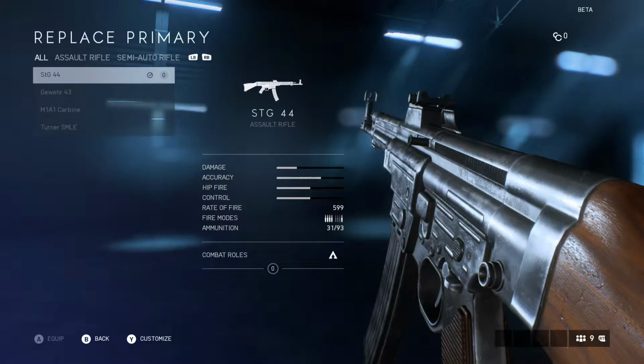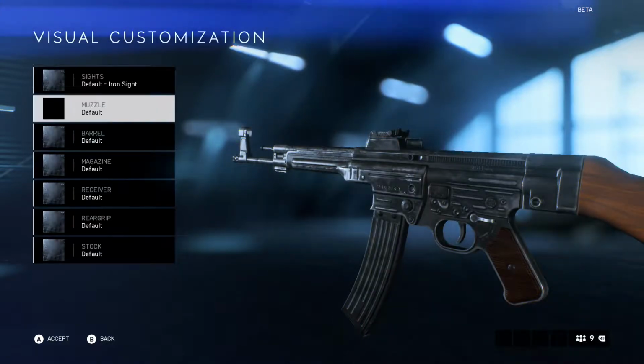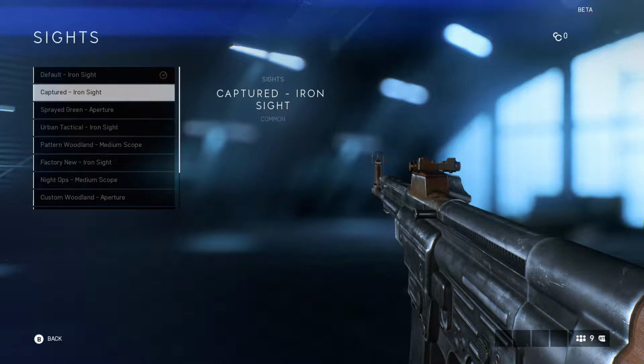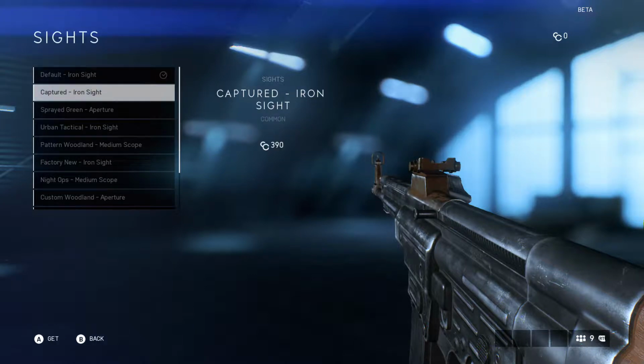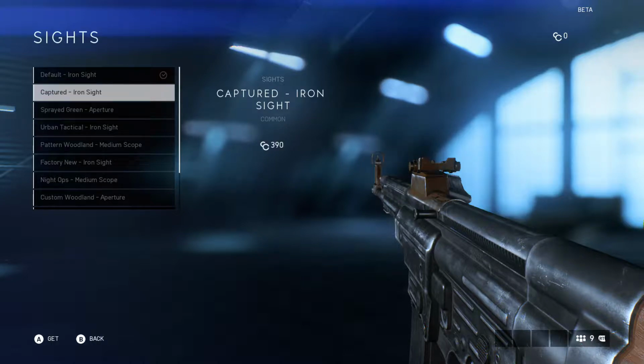Obviously it looks like we start off with the STG-44 on the assault class. Let's see what the customization is. You've got sights: default iron sights, and captured iron sights, which put a bit of rust and everything on there, making it look like it's been through trouble. I think what it's trying to do is make the weapon look as if it's been dropped on the battlefield, got wet and rusted a little bit, and then been picked up.